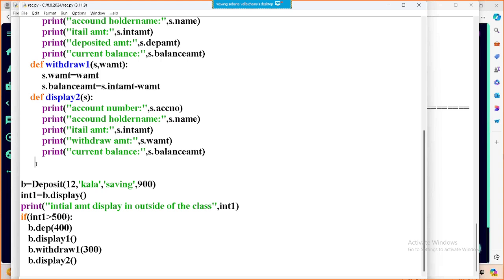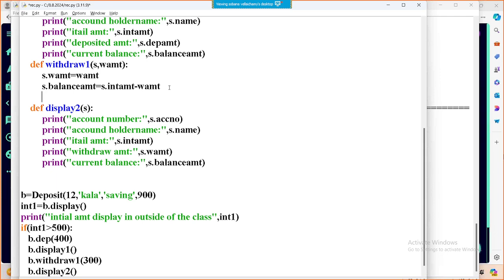So before withdrawing you have to check the balance amount, whether the amount after subtracting is greater than 500. Then only you can withdraw, or else you cannot, right? So again I'm going to check if s dot balance amount is greater than 500.